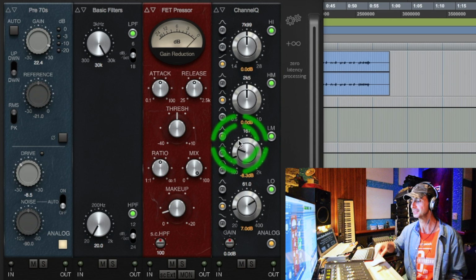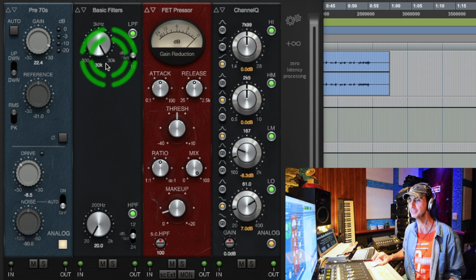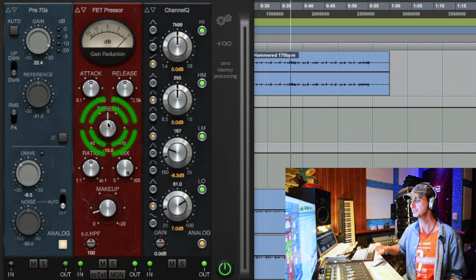So for the sub kick, I'm using the pre-70s. I'm not filtering anything, so I could actually remove this. Remove. And then I have the fat compressor, which is a little more energetic. And I have the channel EQ.